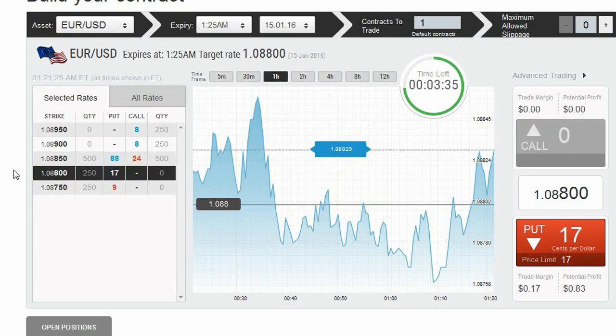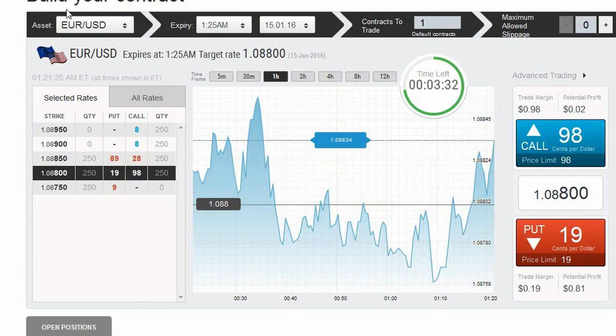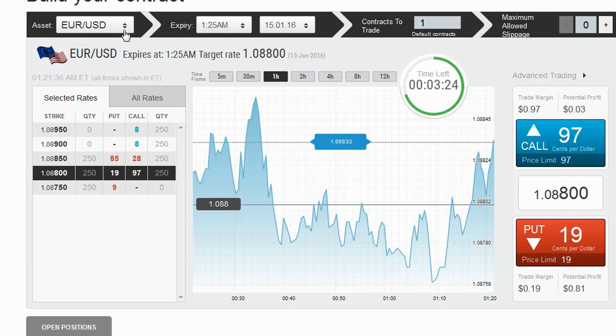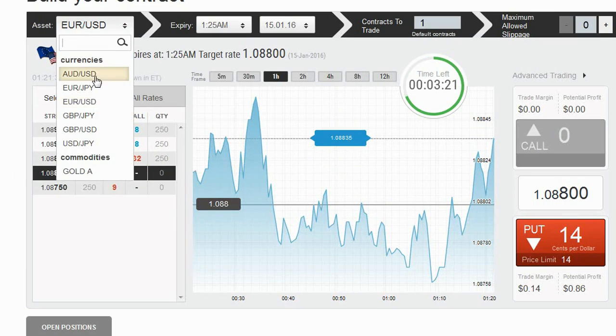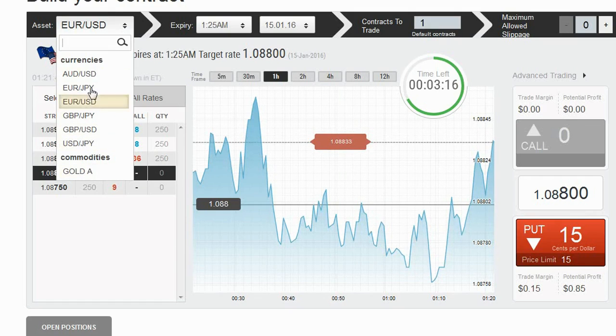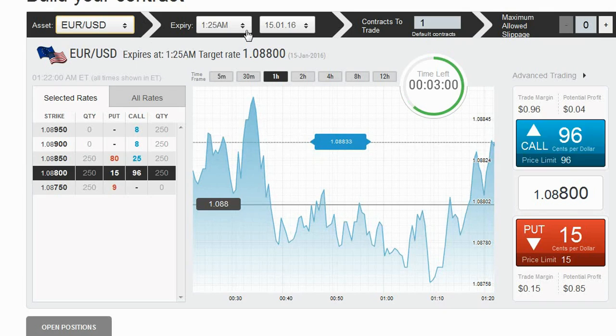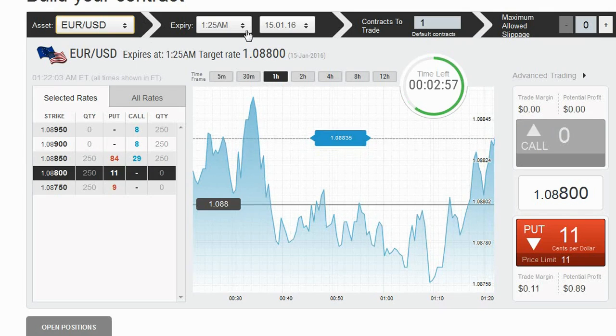Now let's start at the top and let's go left to right. Right here we've got the different assets. This is where you will select what you actually want to trade, and right now Cantor Exchange is offering some of the more liquid currency pairs and gold. Step one for me is always selecting the asset. I'm going to also cover my particular workflow. This is what my brother calls it. Not a lot of guys call it that.